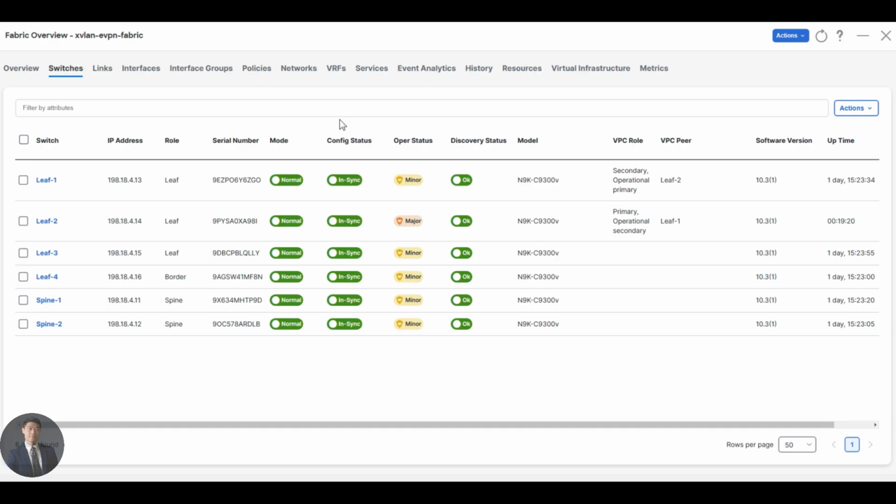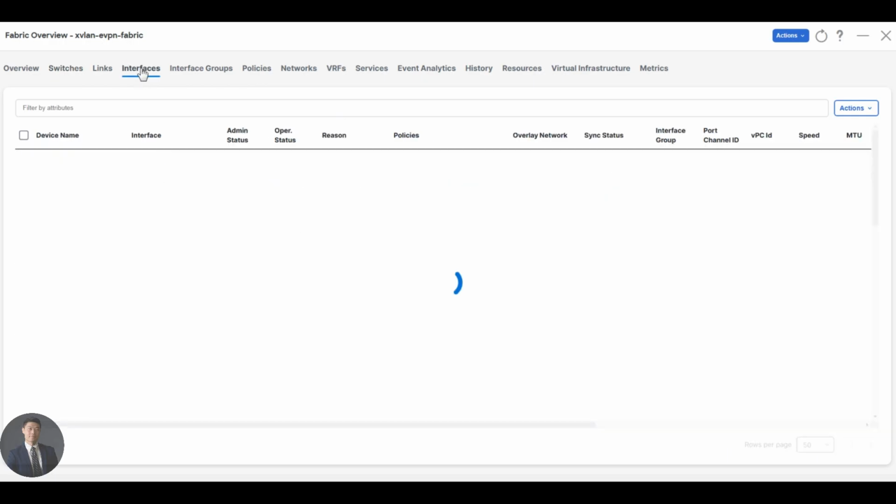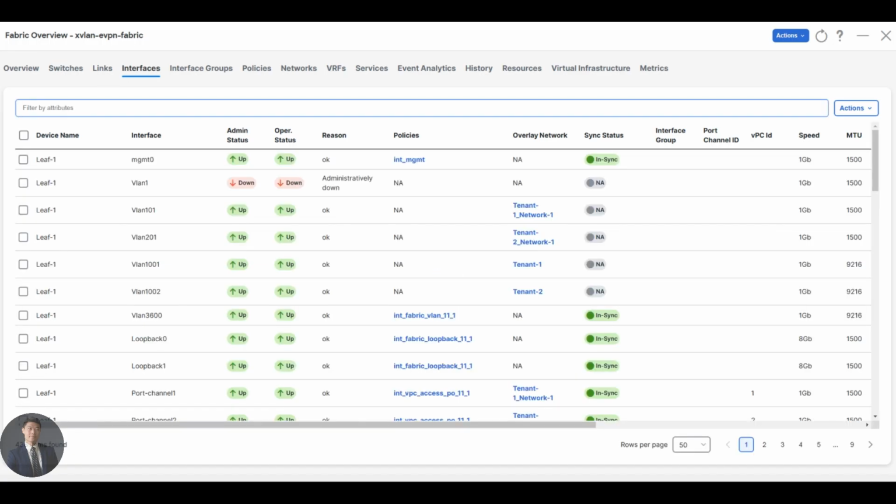Let's go ahead and check settings. For the interface here, I want to pick a device name, spine 1.